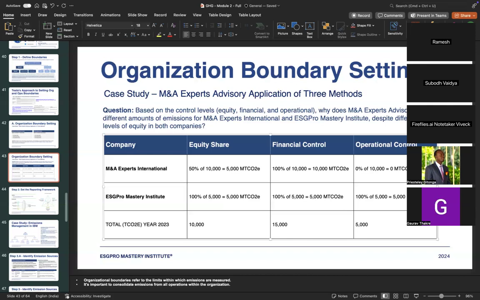The number is lower. But let me tell you one more theory and think about it. There is no right and wrong answer. You can always choose your own decision. I will give one more point in favour of financial control. Anyway, if you have to control operationally also to reduce the CO2 emission, you require financial support. So if you have financial control, you can support more to reduce the carbon emission. You can decide whether to make more profit for short term or for long term.